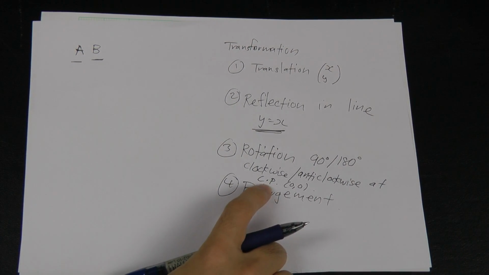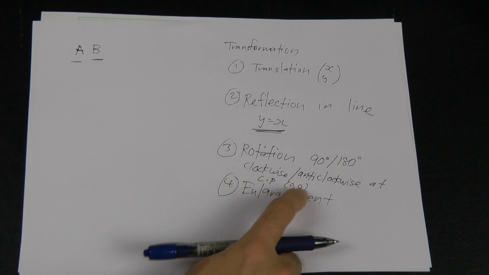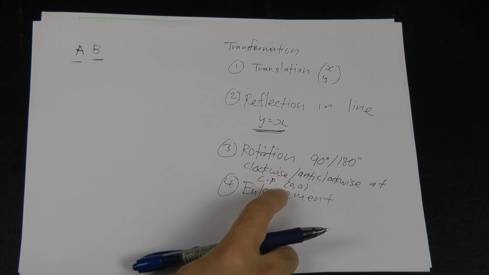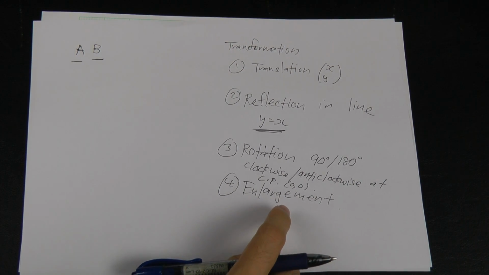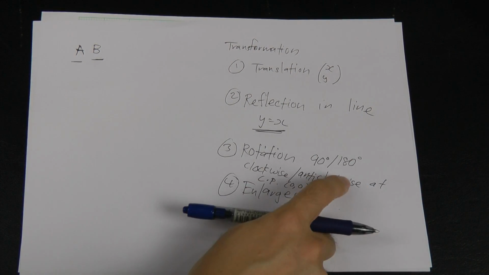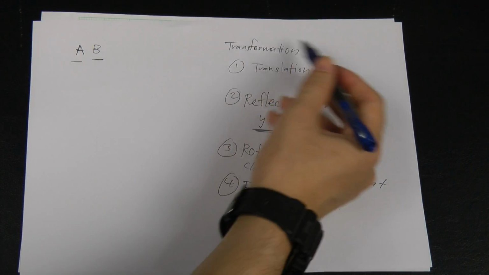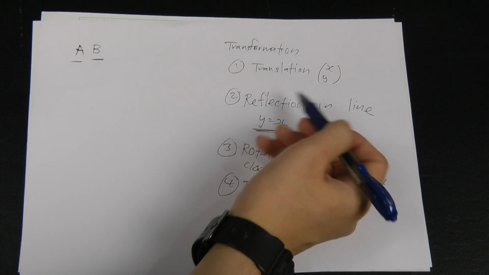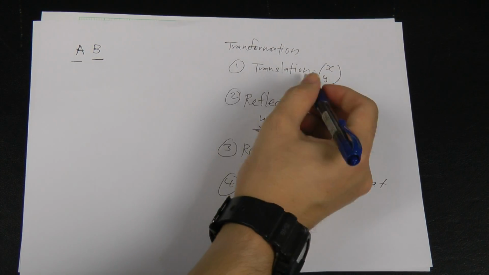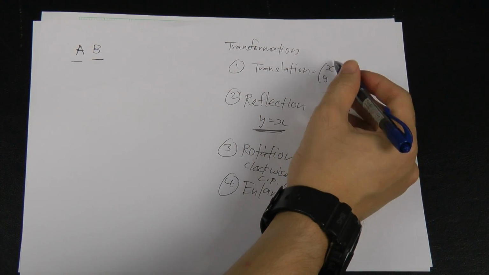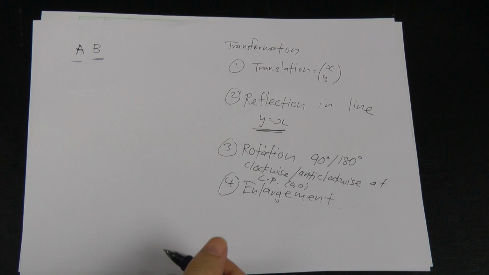Okay, this is just a short form. You can write the full form, and then you can write the coordinate. Sometimes you can write the center point A, B, or C if you see the coordinates A, B, and C in the diagram. So make sure you have all this information if you want to describe in full. The reflection described in full is just like this. Same thing for translation. To describe translation in full, you write translation equals to, of course not X and Y, it has to depend on the question.